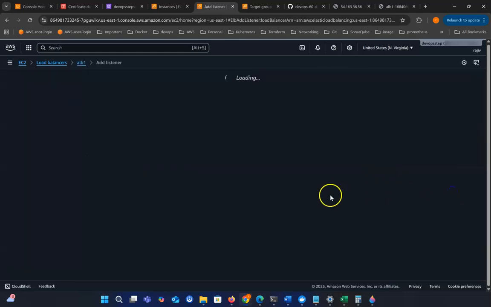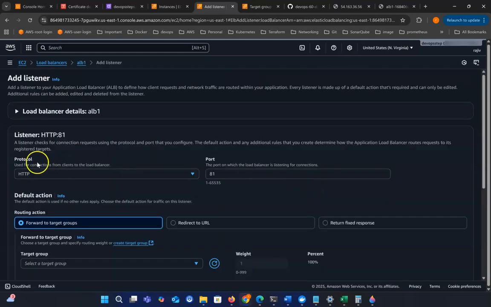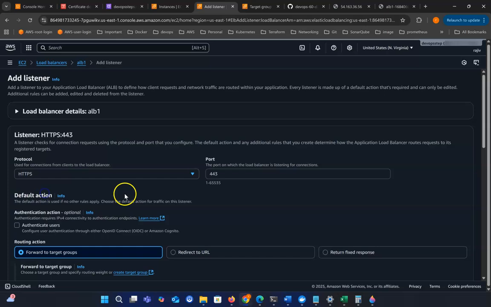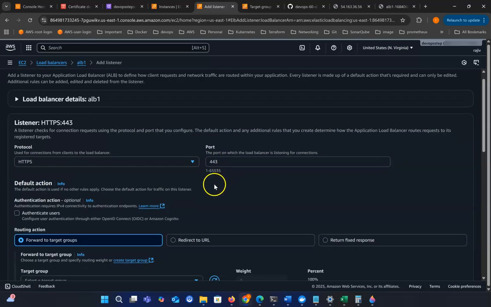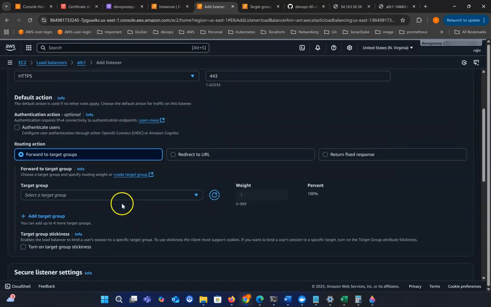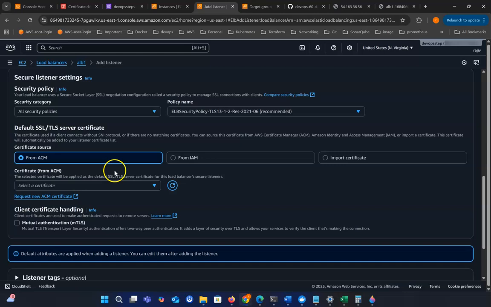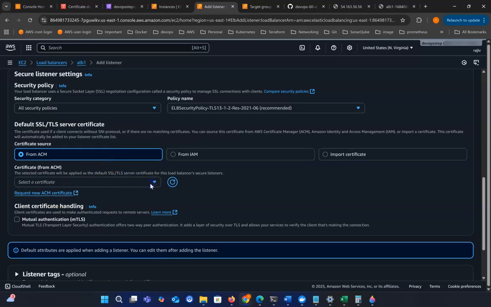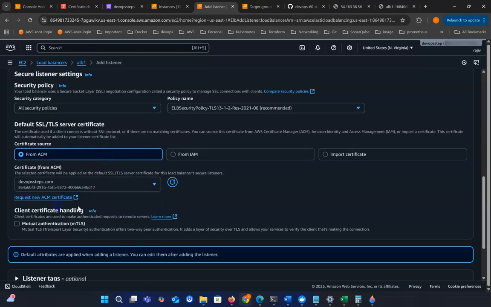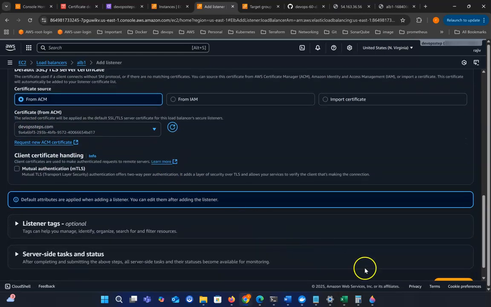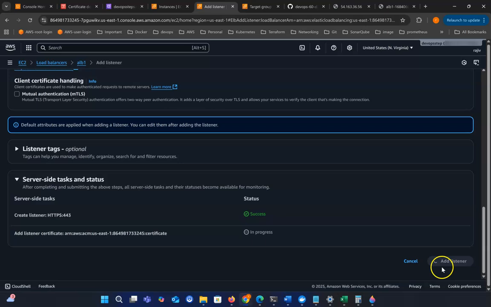So add listener, then it would be HTTPS and the port is 443. Scroll down, your target group should be here, TZ1. Scroll down and your certificate should be showing here. If you click here, you can see your certificate. So select that one and click add listener.